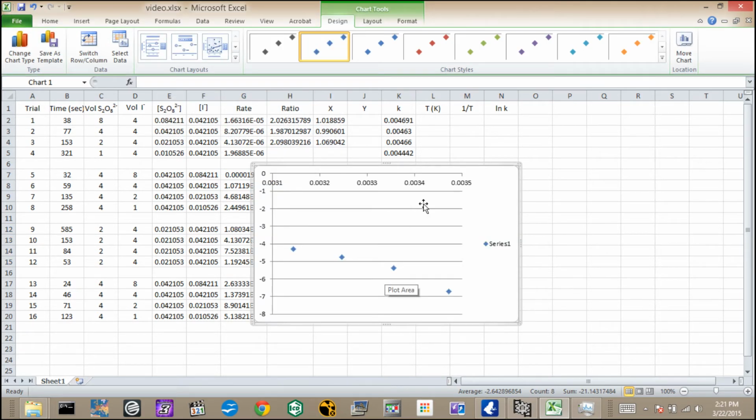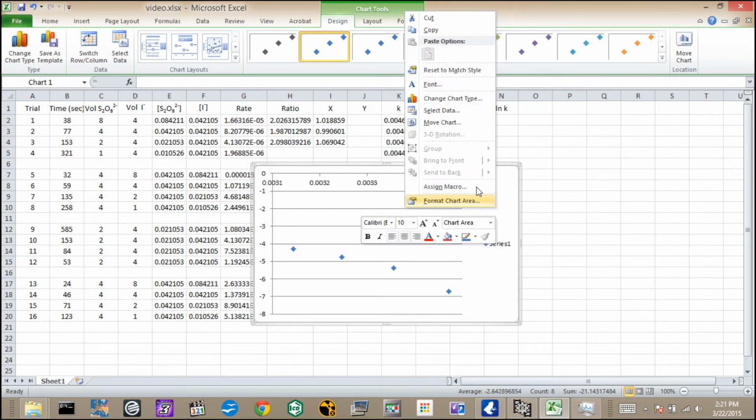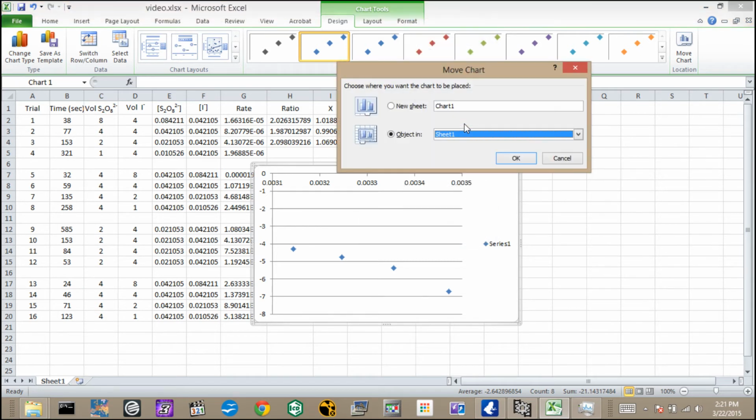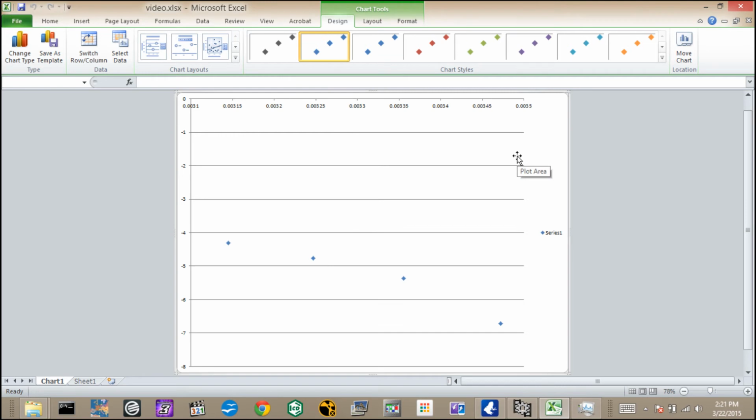And Microsoft does the ever-intelligent thing of making it as useless as possible when you do this. So first and foremost, put it on a separate sheet where you can actually see it. That used to be the default. For some reason, they've changed their mind. Apparently, being able to see the graph is not desirable in Microsoft world.